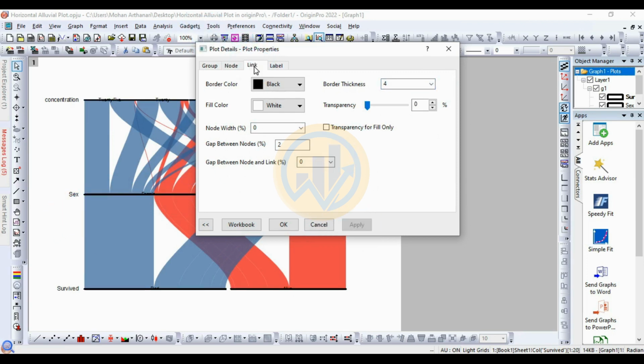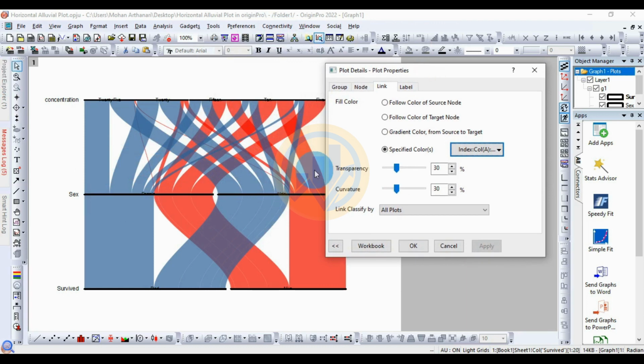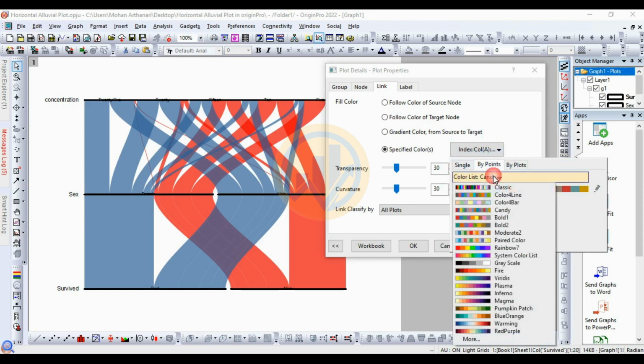The next one is the Link, to change the color of the horizontal alluvial plot. Specify the color column, this is the index color in the column. Select the button. This is for a single color or a bipolar color. Now the standard for the bipolar color is the color list. Click the color list to choose the color.